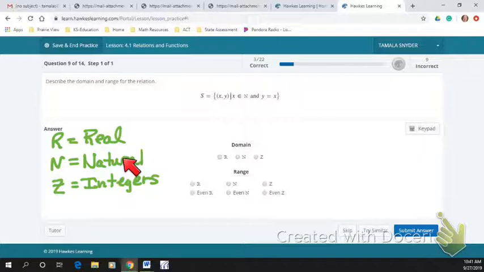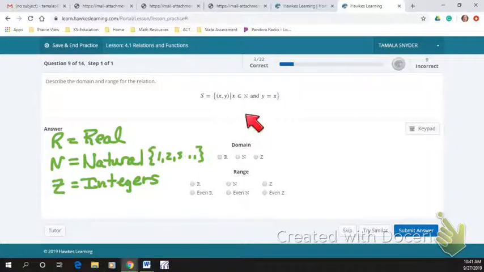0? No, when you count things, you don't start at 0. You start at 1, right? So the natural numbers are simply 1 and up. It's also known as the counting numbers. 1, 2, 3, and so on. Just remember, natural means counting. If you start at 0, that's called the whole numbers.